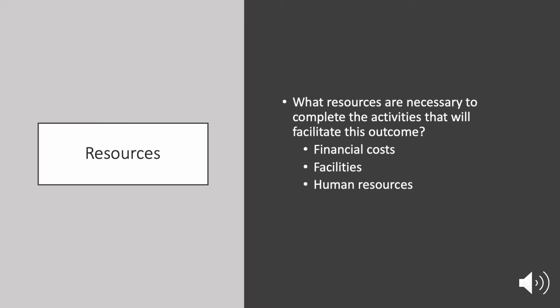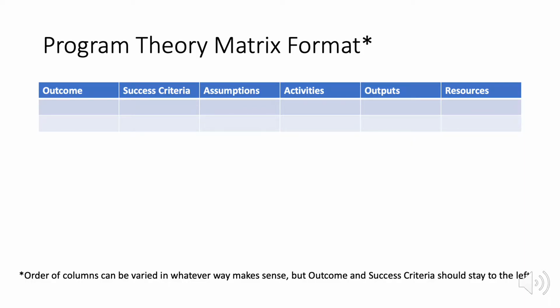So how do you put all this together? I have referred you all to Table 8.5 in your textbook. And this is basically what that is. So you want to have your outcome and your success criteria on the left-hand side. And then the other columns, you have your assumptions. If you want to subdivide that into program and non-program, you can do that, or you can have them in the same column. The activities, the outputs, and the resources. The sample in Table 8.5 only has one row completed, but the idea is you need to complete every row for every outcome in your chain. And at the end, it should be a completely filled in table.